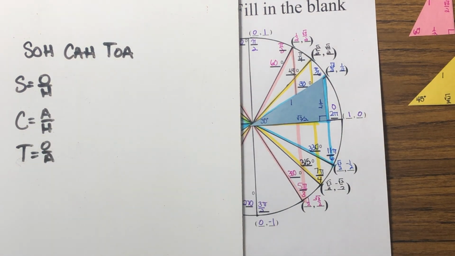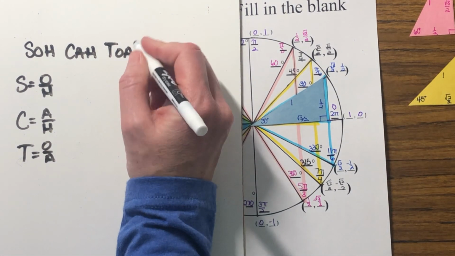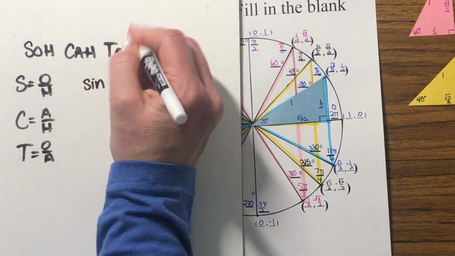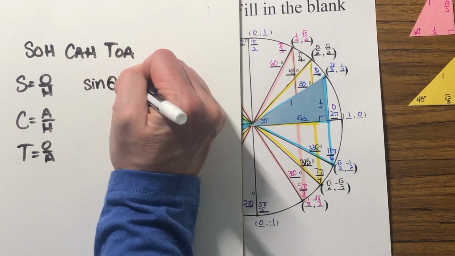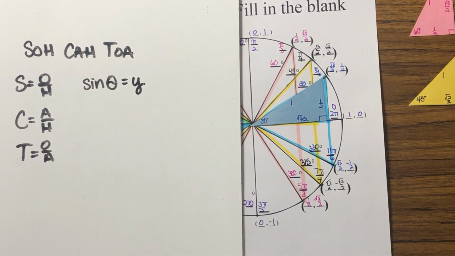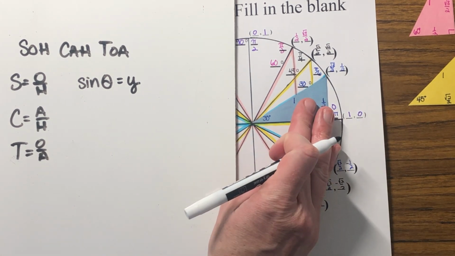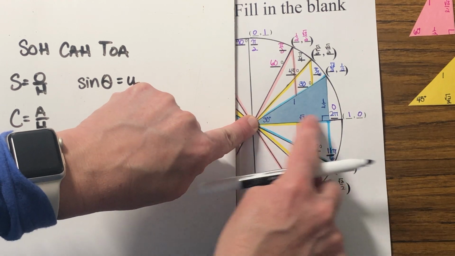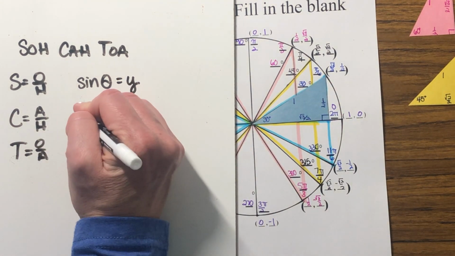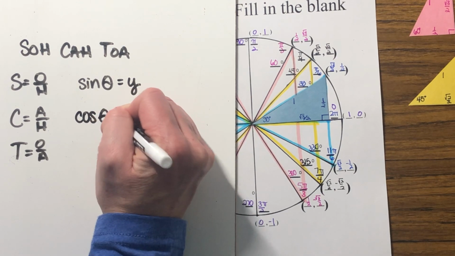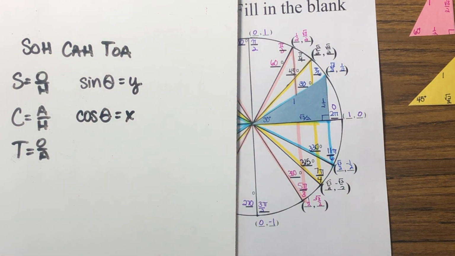Well, it represents y. So on the unit circle, the sine of the angle that we have, we're going to use theta, is equivalent to the y value. Why? Because the opposite is the y value and the hypotenuse is always 1. Okay, so let's talk cosine. If we have the cosine, which is the adjacent over the hypotenuse, and the hypotenuse is always 1, then the adjacent side is this side right here, which is the x side. So the cosine of whatever angle we're talking about represents x.